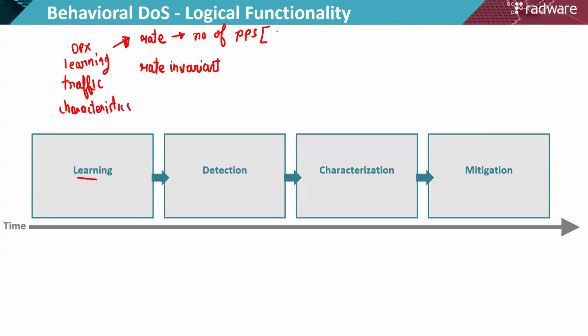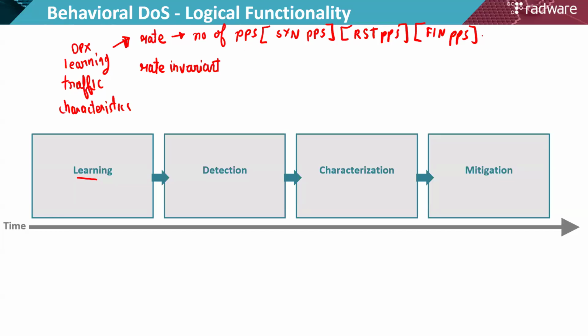Let's take an example. If it is related to SYN, then it is the number of SYN packets that we are receiving per second. Or it could be the number of reset packets per second, or the number of finish packets per second. So during peacetime, the Defense Pro would be learning how many SYN packets we are receiving per second, how many reset packets, how many finish packets, etc. The type of packet can vary, but we are primarily calculating the number of packets per second.